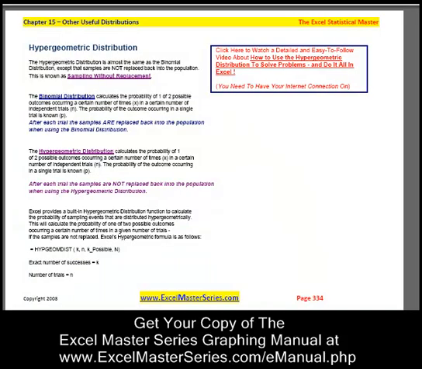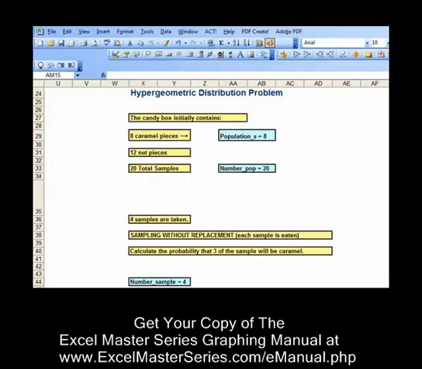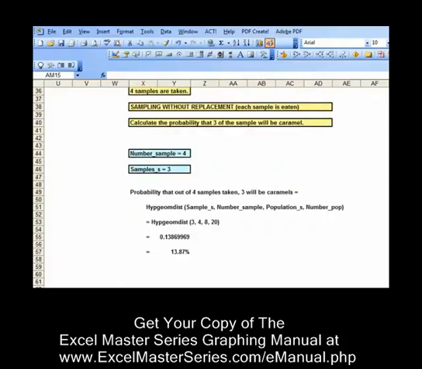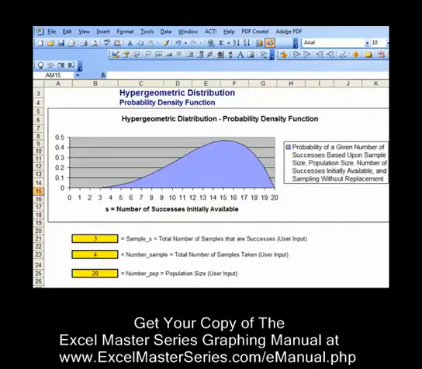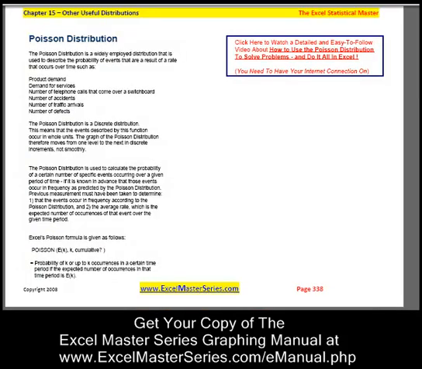Okay, next section, the hypergeometric distribution. Let's take a look at that video. Here we're solving a problem. We're right in the middle of the video, and here's a piece solving the problem in the hypergeometric distribution, showing how to solve it in Excel. And when we solve each problem, we verify it by going to our graph we just created, putting the cursor on the appropriate section, touching the graph at the appropriate section to confirm our answer. Yes, we have created the correct result. Here's the Poisson distribution. Same thing.